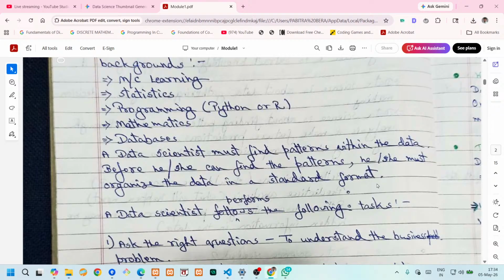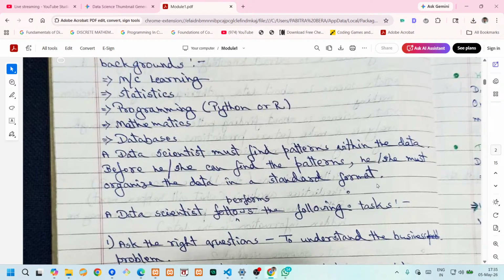Means before finding the pattern or analyzing the data, we first need to organize the data, because data that is not organized or formatted can't be analyzed.